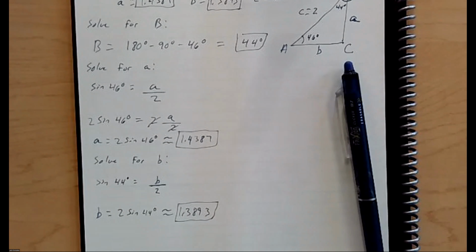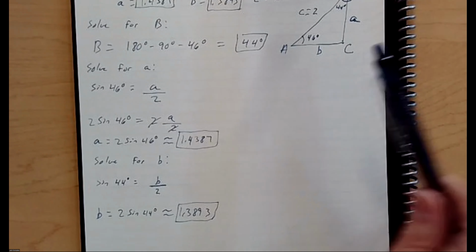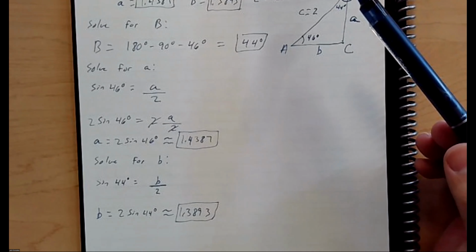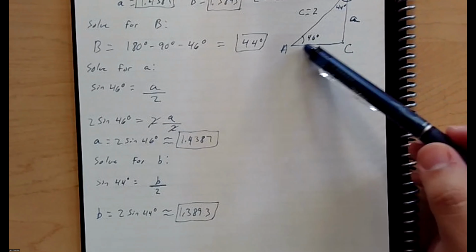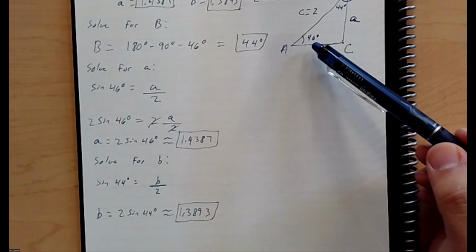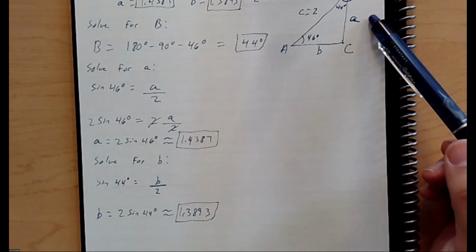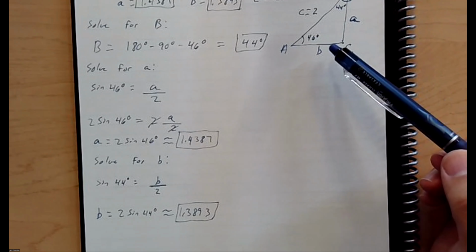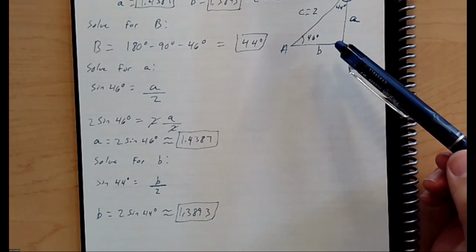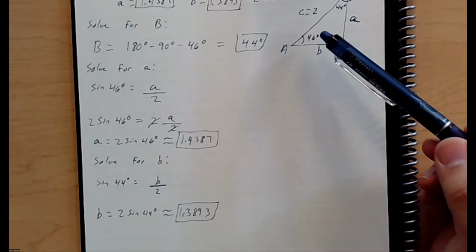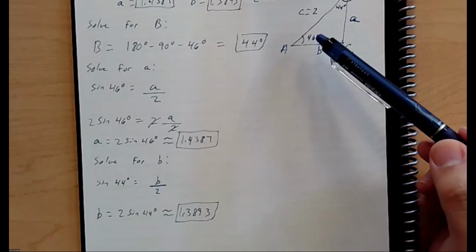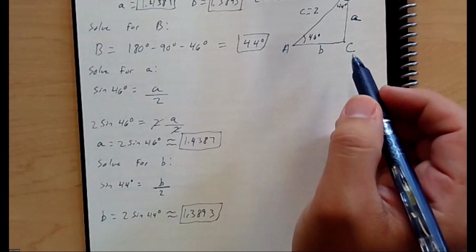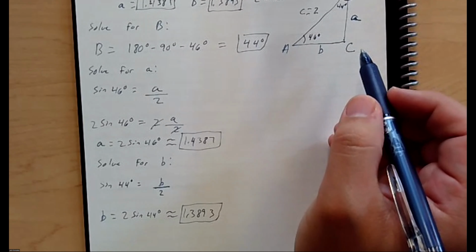It depends on what's missing and what's given. So you need to decide what's the most useful. For example, let's say I didn't know, and I chose tangent 46. You see how tangent 46 would be equal to A over B, right? That would be two unknowns at the same time. You can't solve two at the same time. So you would have to choose something different. If that happens, like you choose the wrong one and end up with two variables, pick something else.